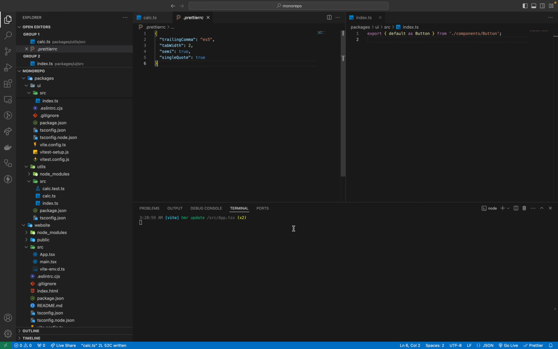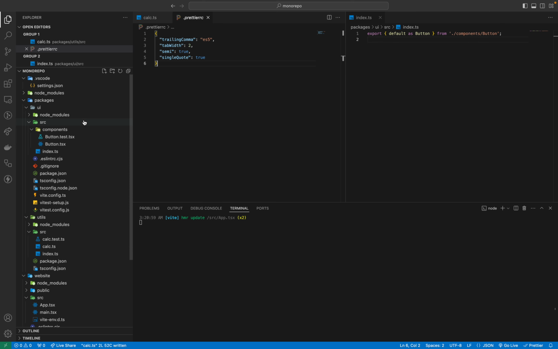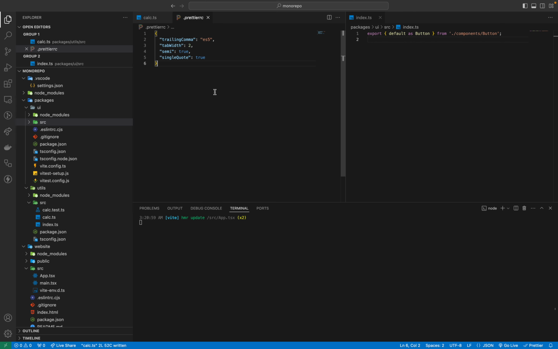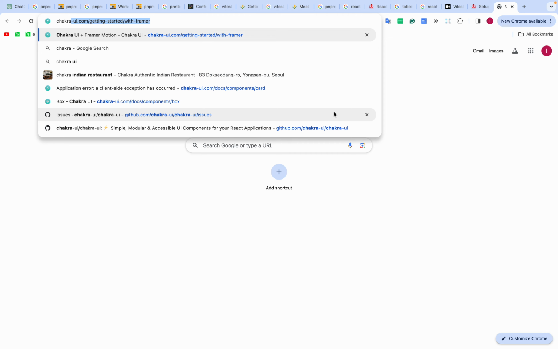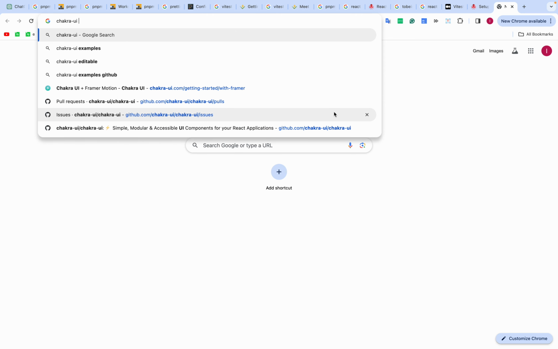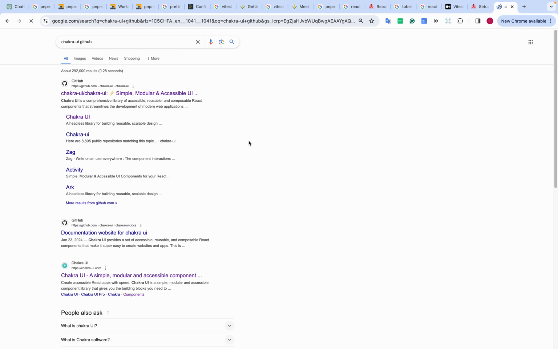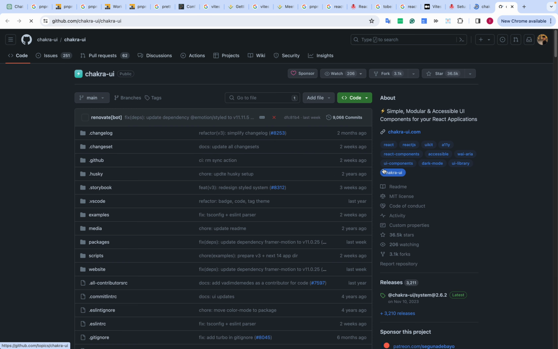And I'm going to upload this in the GitHub repository so you can see all the code there. And in a real project, there are so many things we need to consider. Like for example, Chakra UI. This project also uses the pnpm monorepo.